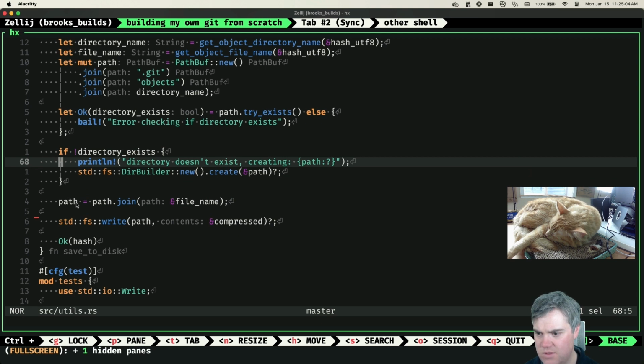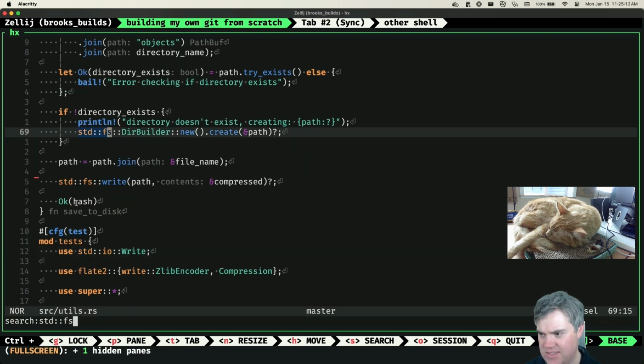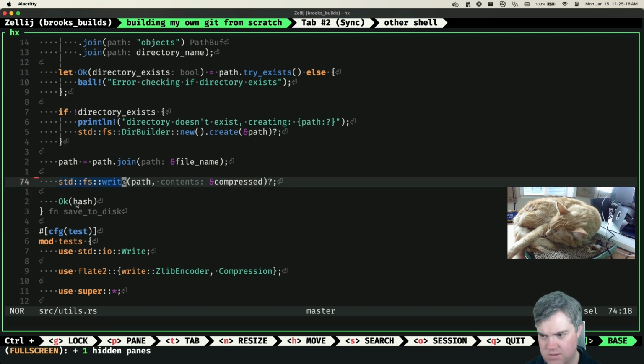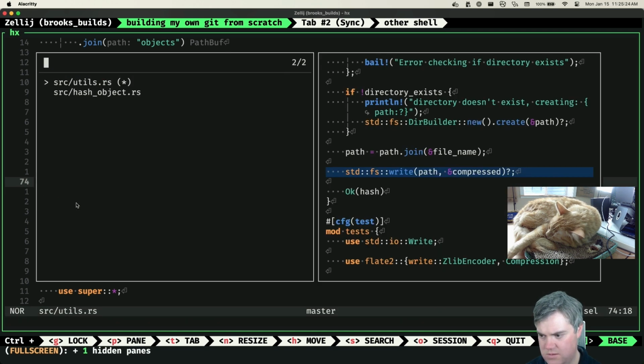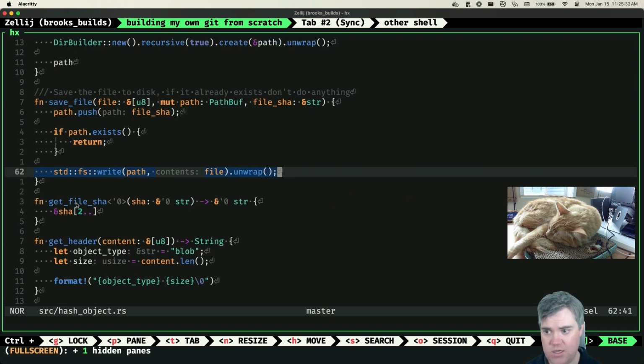So is it you who had the error? We have a couple places where we do a standard fs write, right? We have here and we have here. Oh, and here's where we have in hash object with save the file to exists. I unwrap, which is going to cause a problem if it already exists.